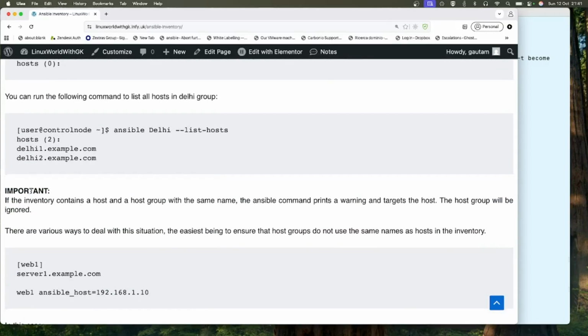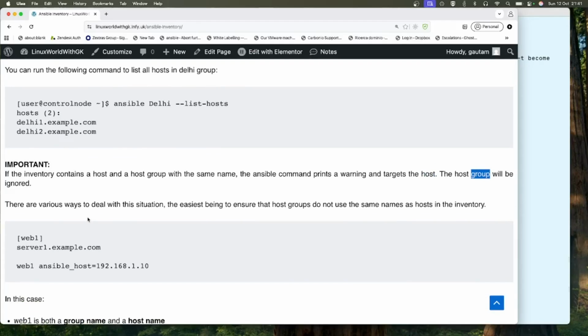And one important thing I want to tell you here: if the inventory contains a host and a host group with the same name, the Ansible command prints a warning and targets the host, and the host group will be ignored.